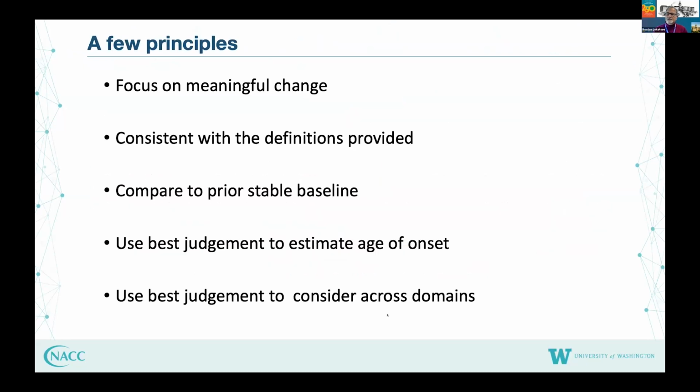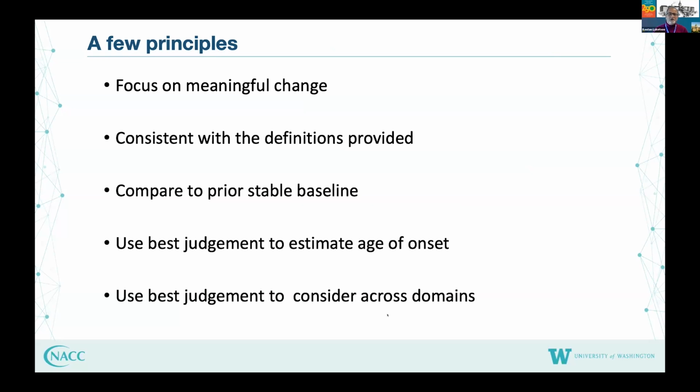So a couple principles. We're looking to focus on change. We're not looking to record lifelong impairments or difficulties or challenges. And we want the change to be meaningful. And different aspects of phenotype have different definitions of that. For all the phenotype elements, you will be getting some definitions or descriptions. And so we certainly want the clinical judgments you make about presence or absence to be consistent with that. We're comparing to a prior stable baseline. That concept sometimes generates some discussion about what that means. Again, your clinical judgment for us should be paramount.